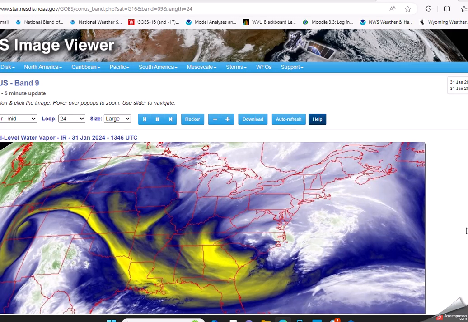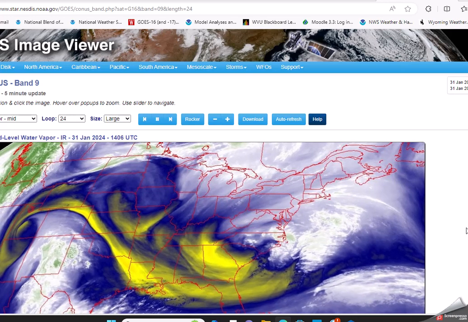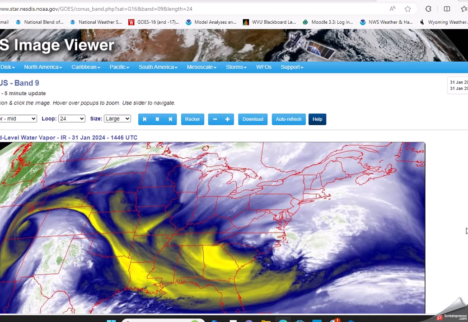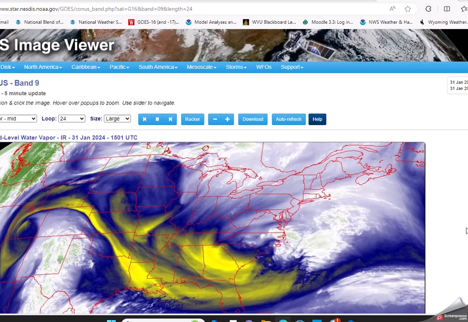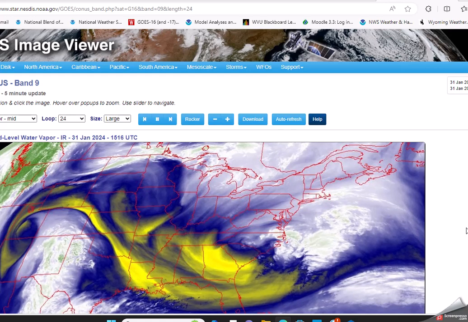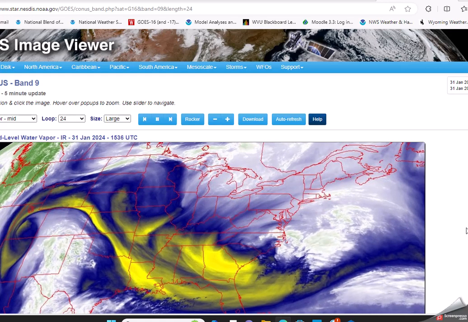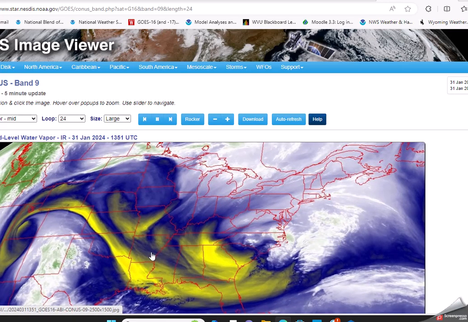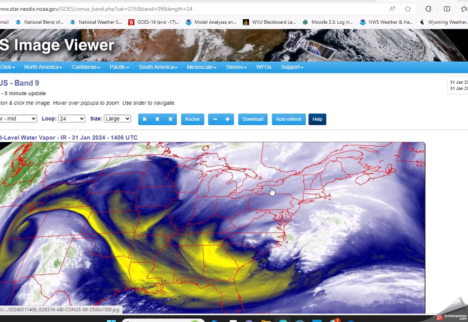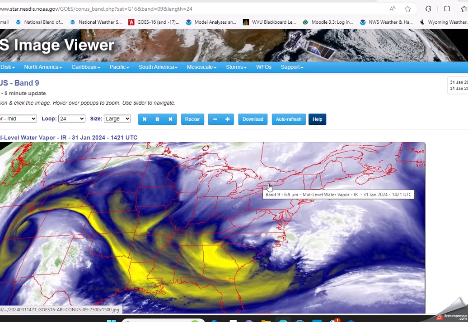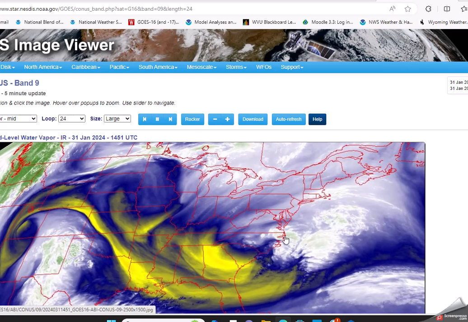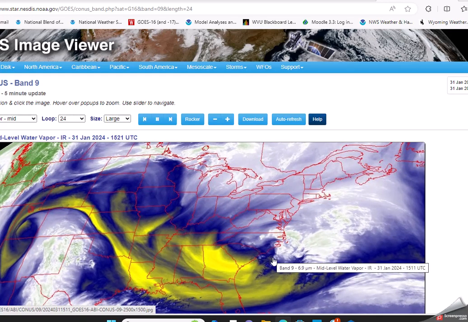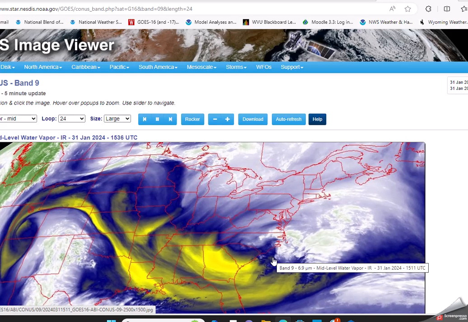So what that tells me is I'm looking at some moisture coming up out of the South Pacific into the Midwest. And I'm seeing some moisture coming out of the South Pacific into West Texas and up into areas, maybe in Arizona, New Mexico. With that, there's a lot of dry air coming across through this area of the United States here. There's some moisture up here, but very limited. Notice some moisture being pulled back into this area. There's actually a low pressure system developing right here. Not a lot of moisture with it, but you can actually see the circulation there.